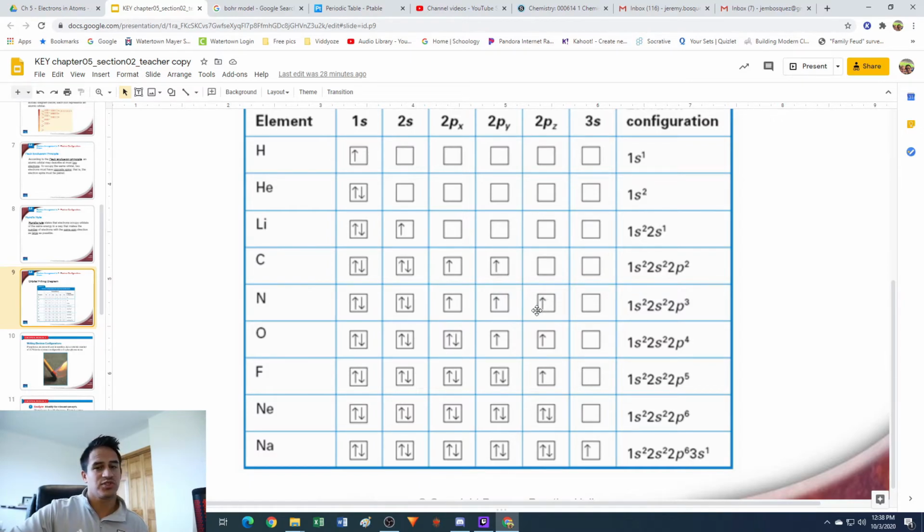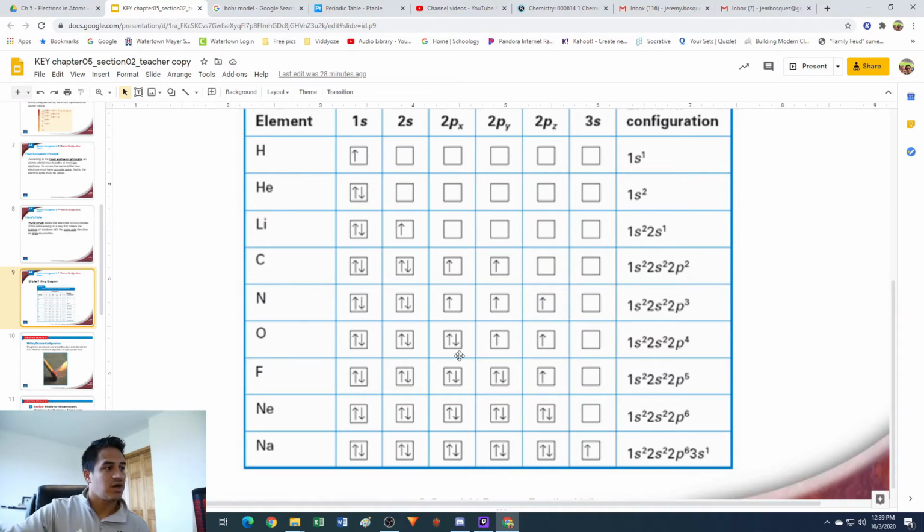So if we look at nitrogen, we'll see it better. So we see that we have 1, 2, 3 electrons that are each individually placed in orbitals first, and they're all spinning the same direction, right? Up, up, up. Or they could be down, down, down. They just happen to draw them upwards. And then once we have more electrons, then we will go back and pair them up if we have to.